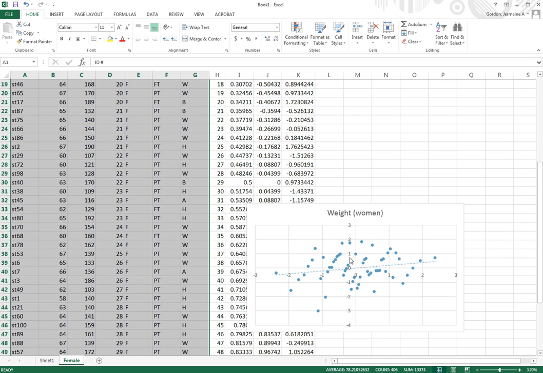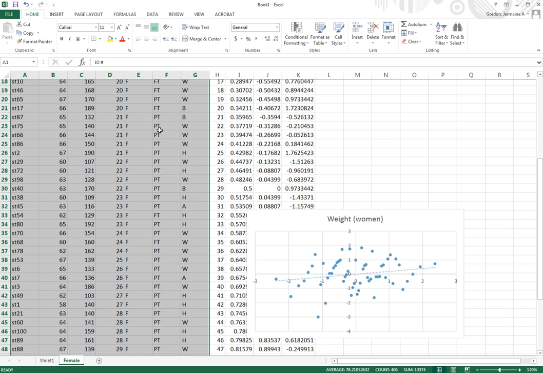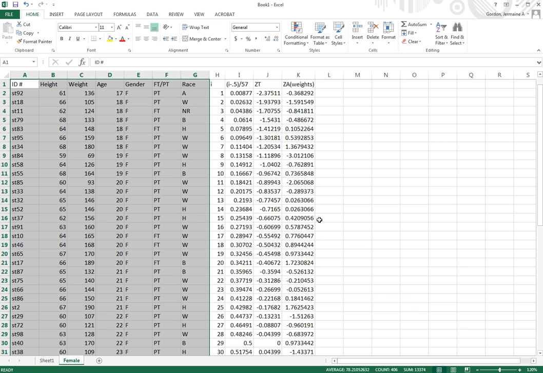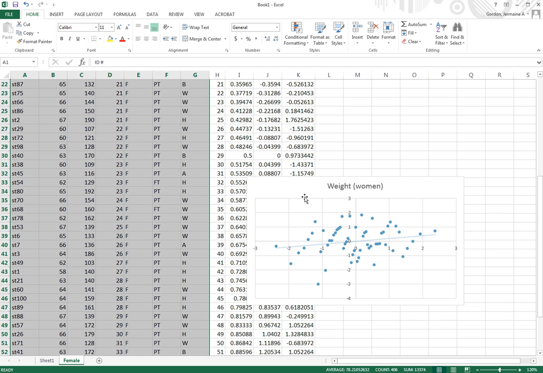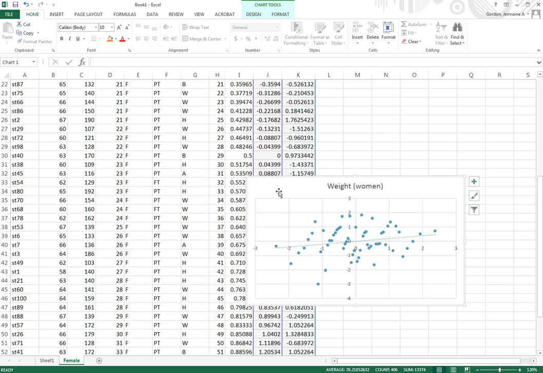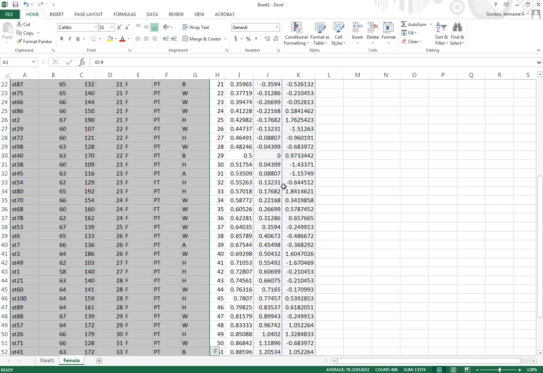By changing the order that my data set was in, I've changed my original QQ plot for weights. So you want to be careful of that. Before you create a second QQ plot on the same page, make sure you save the QQ plot you created for weights in Word or on another page of your workbook here in Excel. I would just copy it into Word and get rid of it, so you know it's there before you start doing anything else. So I'm going to get rid of that.